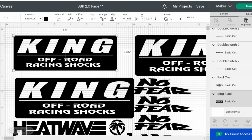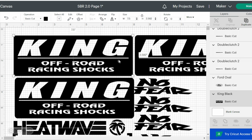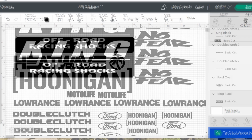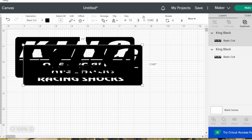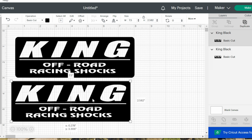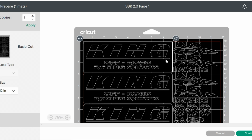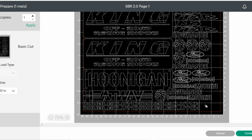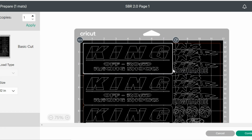And then once we upload our images into Cricut Design Space, up at the top there's a sizing box, and make sure you have the lock checked so that it maintains the aspect ratio when you resize your graphics. Once you have your graphics the size you want, you can right click and duplicate that graphic for the quantity you need, and then repeat that until you have roughly filled up the 12x12 work area. It's so easy to use too. Once you press make it, the software automatically arranges all the items to fit the mat, and then it allows you to just load your mat, press cut, and just watch the thing cut, and you're off to the races.